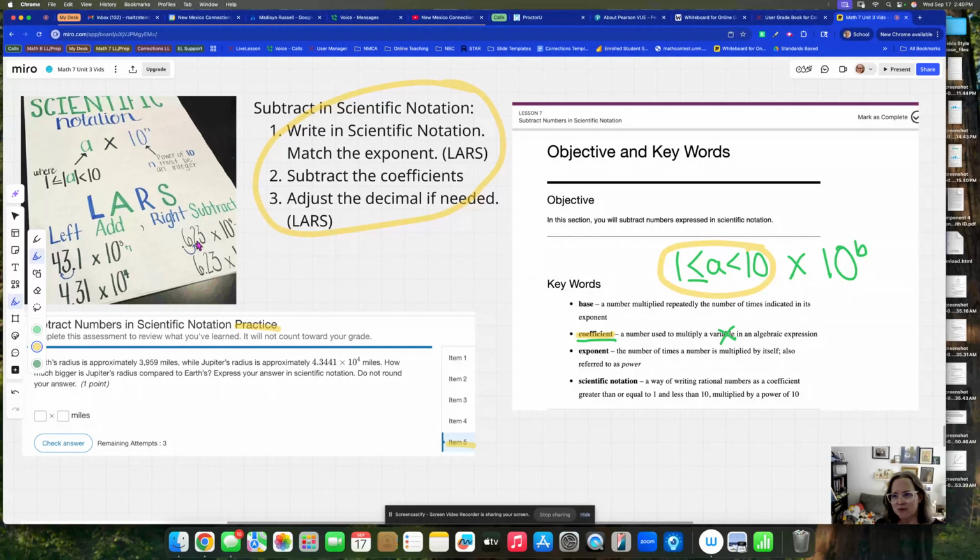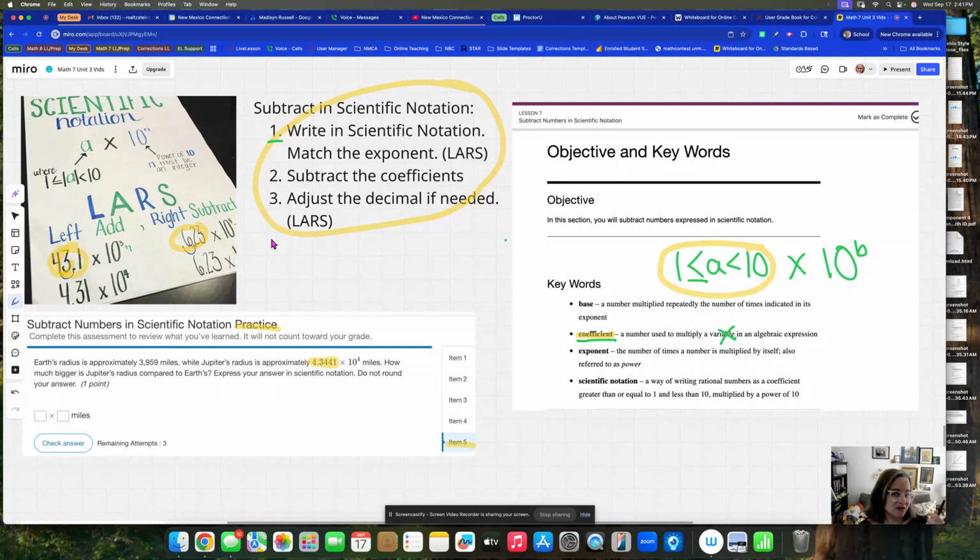Okay, so like on this anchor chart that I have here, the 41.3 is the coefficient in this expression, the 0.625 is the coefficient. Okay, but so if you see that, what you want to think is just that's that first part, that's just a number that has one digit and then the decimal place. All right, so that's the coefficient. Now, here are in general, the steps that you're going to follow when you do this process, okay? First, you're going to make sure both the numbers are in scientific notation and have the same exponent, okay?